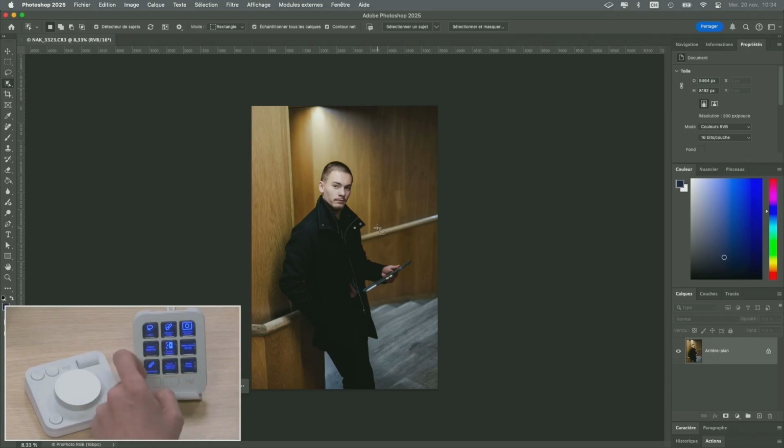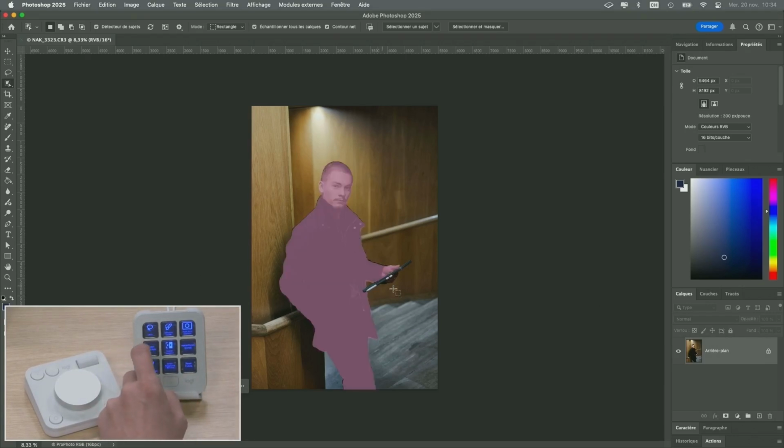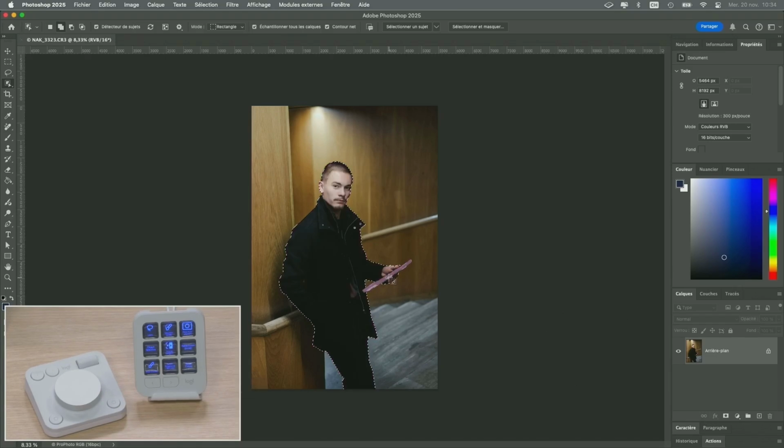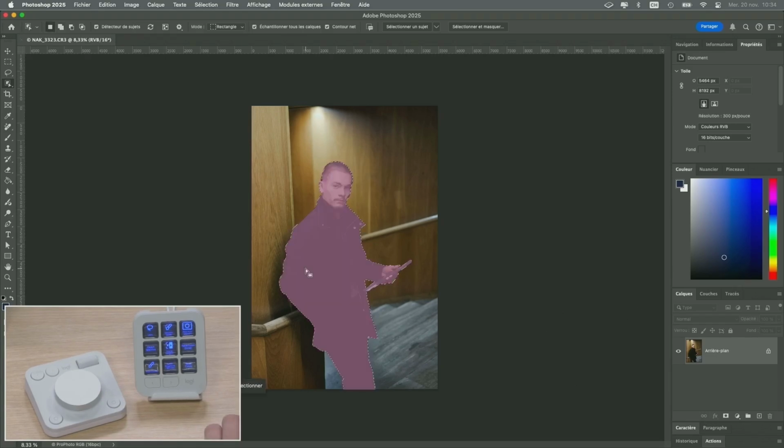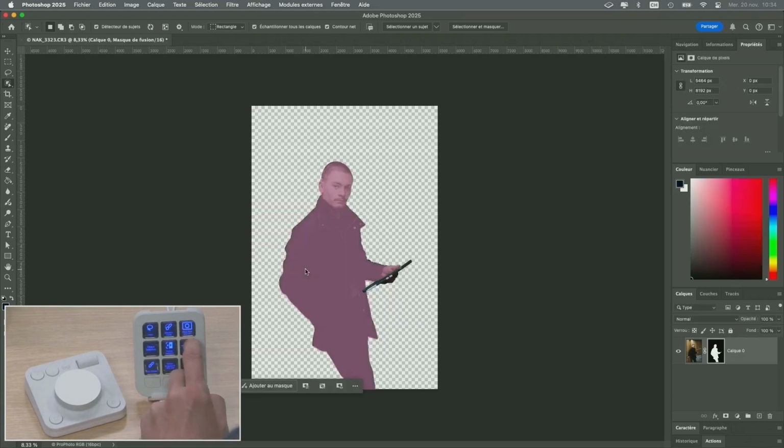Here, what I would like to do, for example, is let's say we select. It's already activated. I use the object selection, and I will pick him. And I will also need to pick the iPad here. OK, so now we have our selection. I press on the button on the device to create a mask from the selection. Voila, we have the mask. This is simple. And I wanted to show you something quite fun.